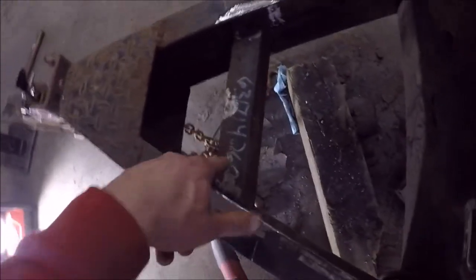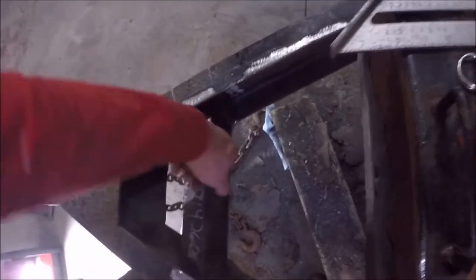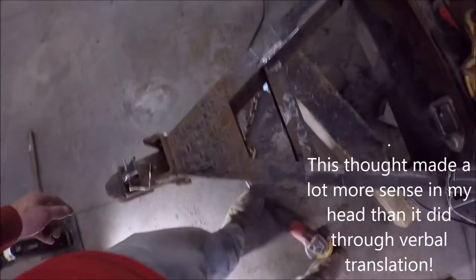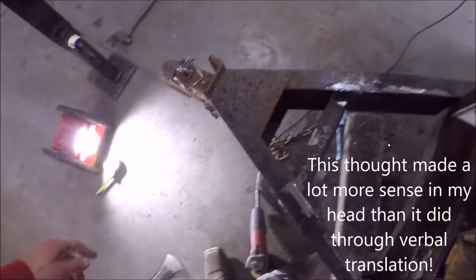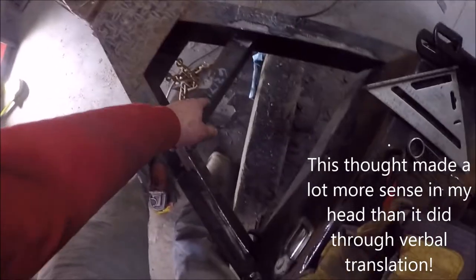Okay, so my plan with this is gonna weld this to this first, and then I'll weld the jack on. That way I don't have to worry about this moving with a heavy jack. And this will be easy to weld these two sides of the jack here and this front while it's in place. Otherwise it would be harder to maneuver those two items, the jack and the brace, together.